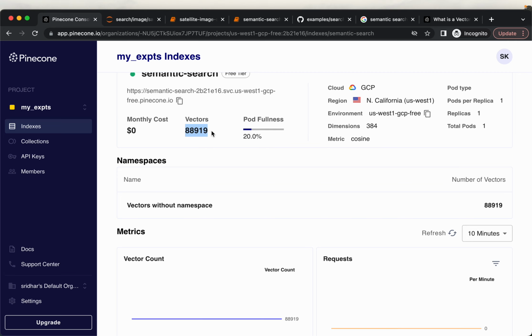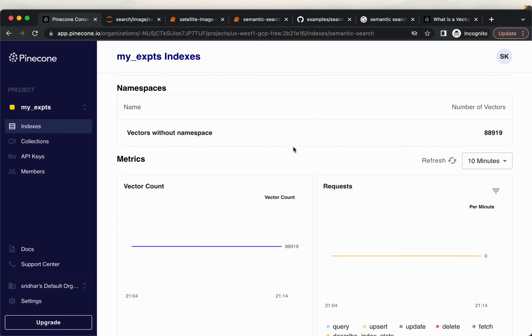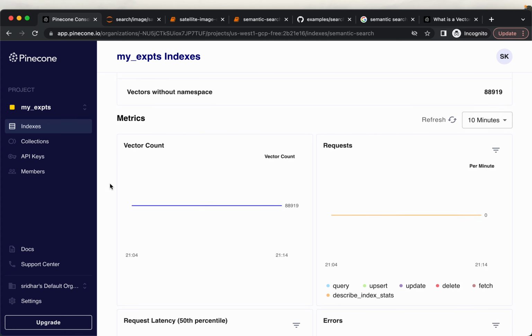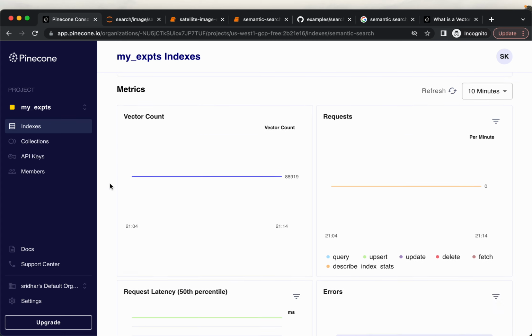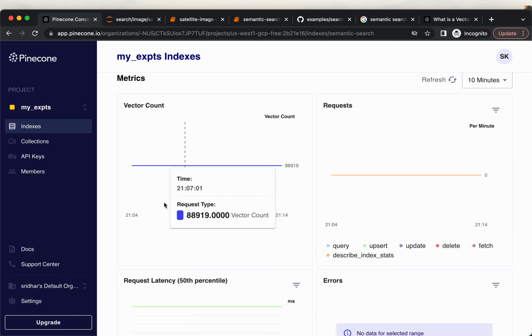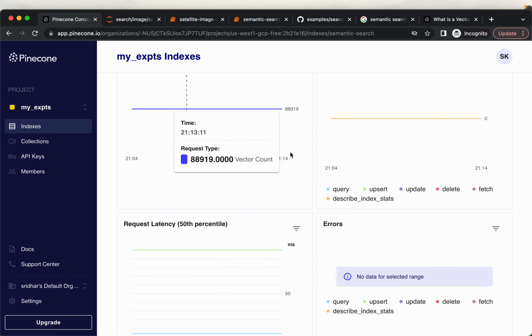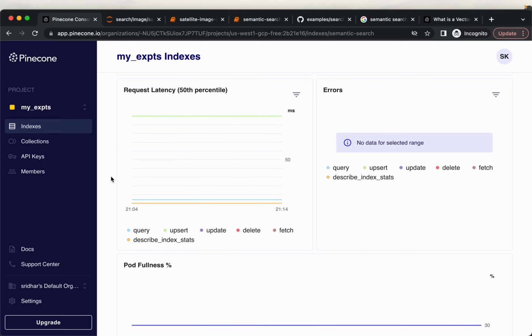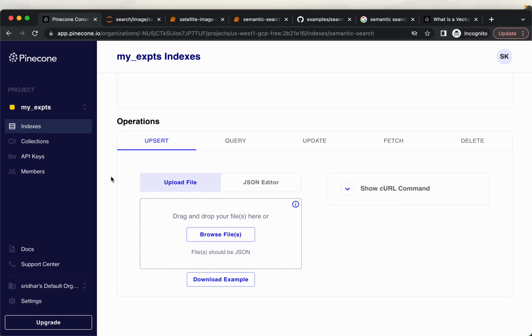So it has these 88,000 plus documents. Now the part fullness, I guess it is again referring to the memory. Now there is a lot of information, so depending on the queries you are doing, etc. So here you can see how the number of vectors evolve over time, because the number of vectors don't have to be constant, right? We can keep adding more and more vectors as we get more documents. Okay. And then how many requests we are making and how they are evolving over time, etc. So we can have all those statistics here, right? And whatever we can do programmatically, we can do from the UI also.